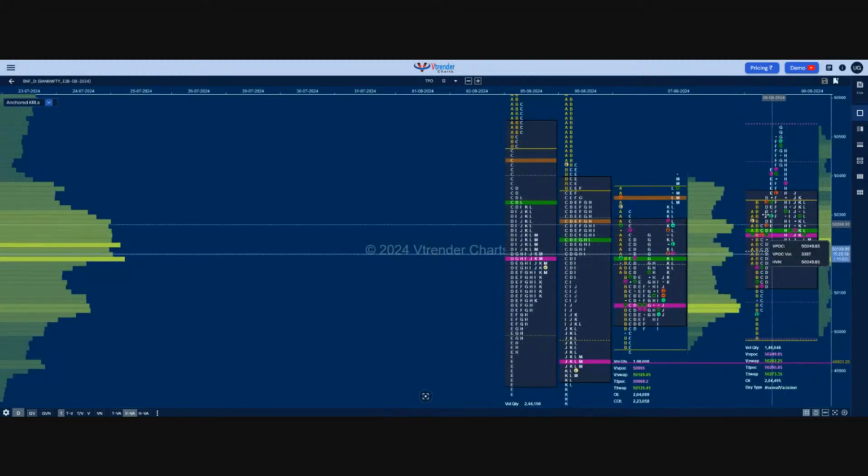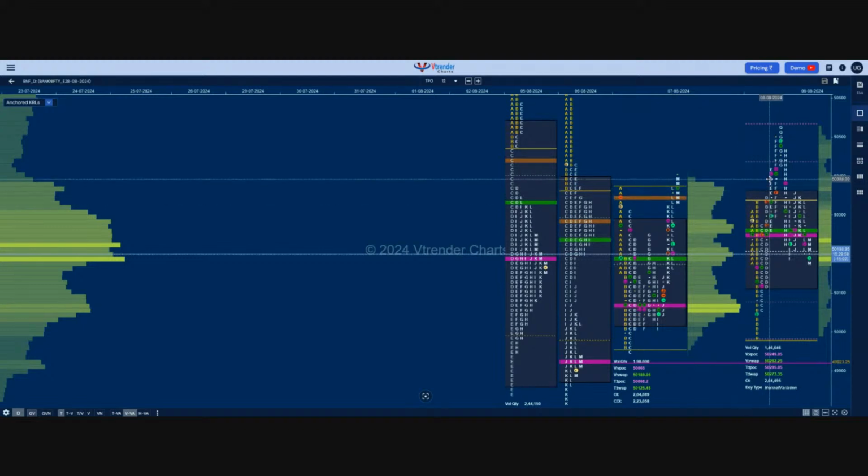So we opened below this IBH. That is the reason we are not too bullish, because we were not able to sustain above this IBH for this FA to be in play. And what we went on to do is make new lows in the B period, but these lows stopped just short of the FA point. So here we know that if the FA is being defended, then we can look for a probable long side trade here. And then we went on to get above this IBH.